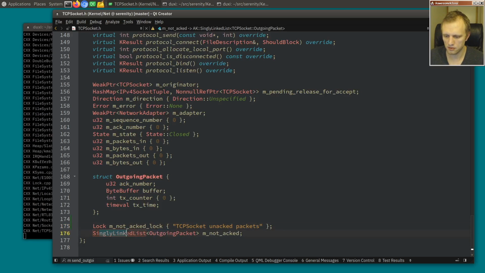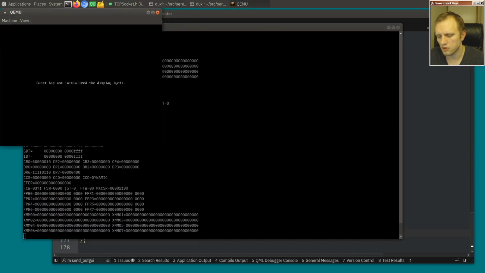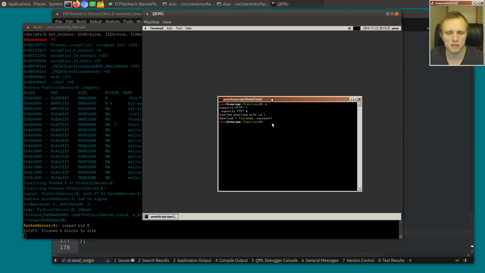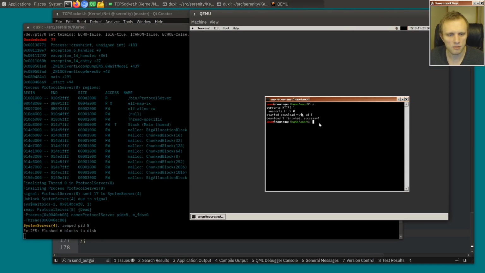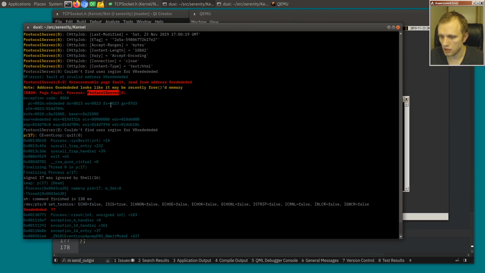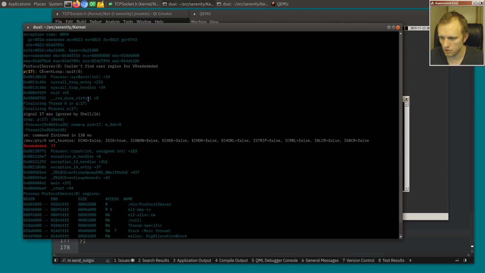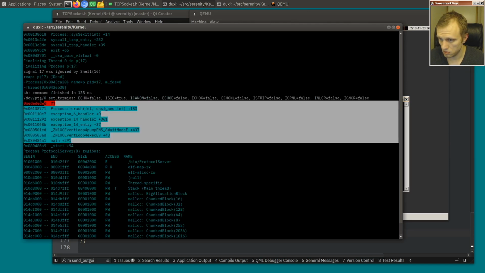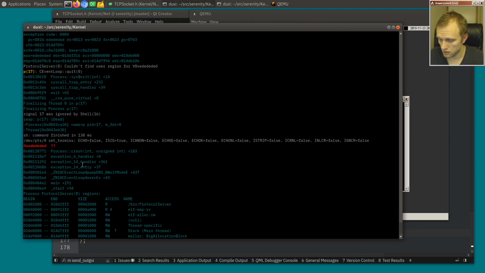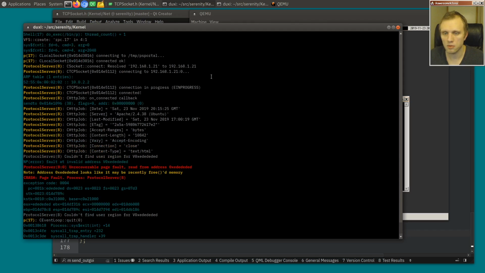Sometimes I feel like, I don't know, there's a lockable template that you can use. You could wrap this in a lockable, but I don't know, maybe that's the right thing to do. Okay, so now we made it all the way, and then we crashed protocol server anyway, because protocol server gets very confused when, I guess maybe when someone hangs up on him, he gets very sad.